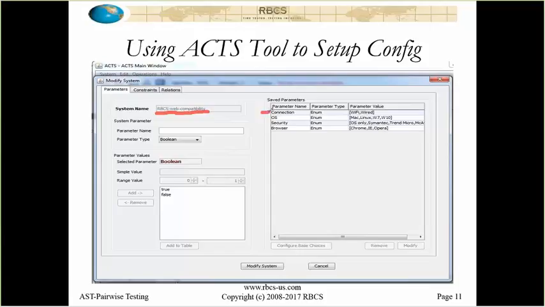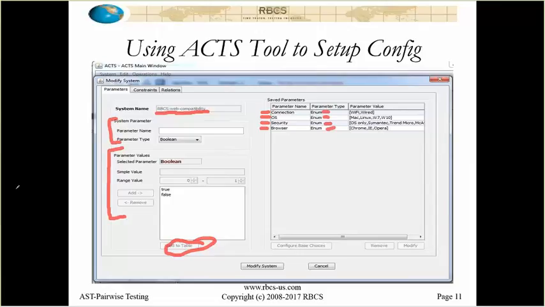And here are my parameters, which are basically the factors from before. And the parameter type is what's called an enum, an enumerated type, which most of the time with this kind of testing is what you would have. And then we have the potential values that it can take on that are listed here. And the way that I created those is you add the parameters. The parameter values are here, and the parameter name and type is defined here. And you can just add them one at a time and add it to the table using this button down here. And you can have as many parameters as you want. I assume there is some sort of practical limit on the thing, but I've not run into it.